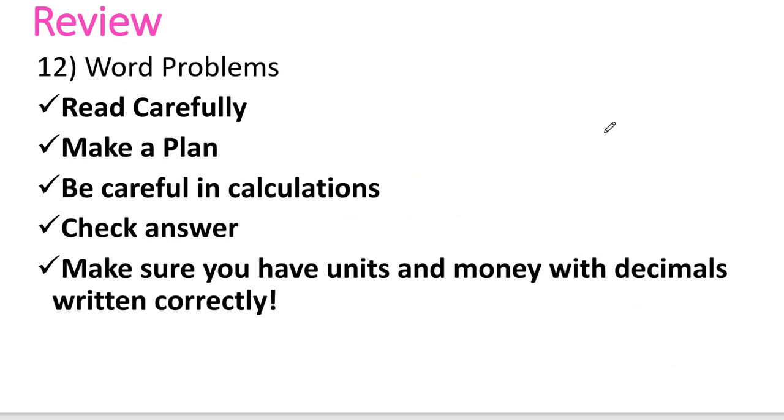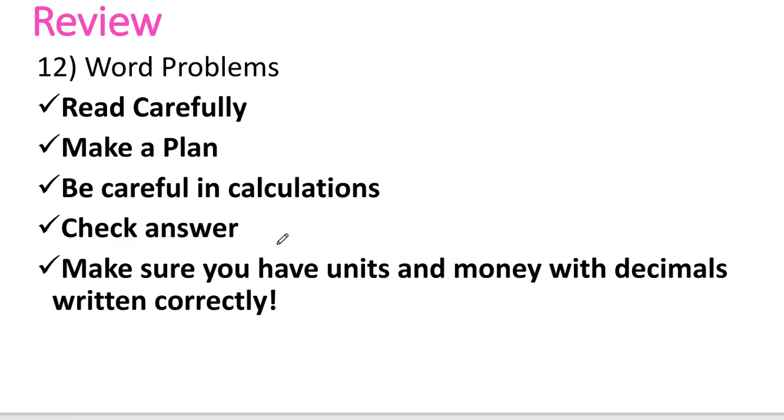For word problems, the biggest thing is to read carefully and read more than once. Make a plan in your mind, visualize what's going on in the problem, and then when you're ready to do your calculations, be very careful. Did you write out the numbers correctly? Do you have everything planned out? Check your answer in terms of, does this answer make sense based on the story and the problem that I've been provided with?